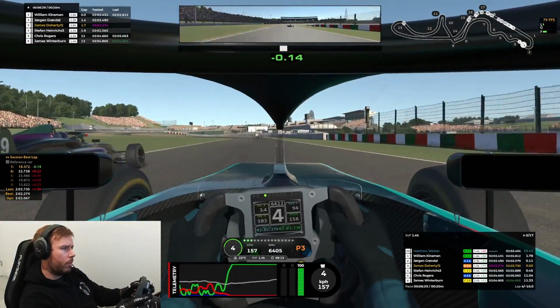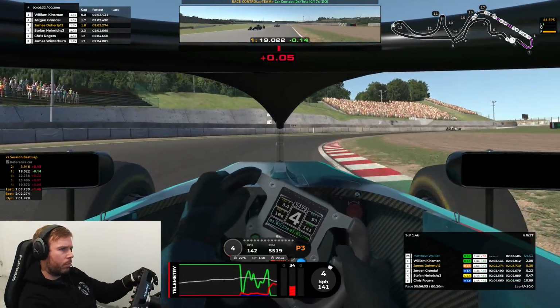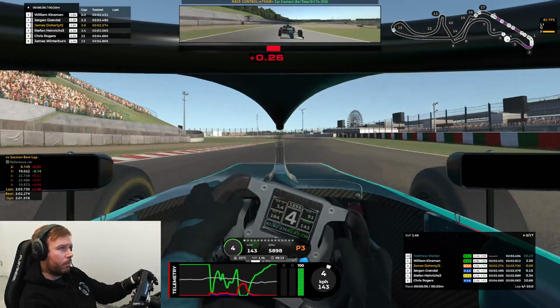What are we going to do here? We're going to go around the outside, going for it to here, and who blinks first? Wing! That's such a good move around the outside, going into here.